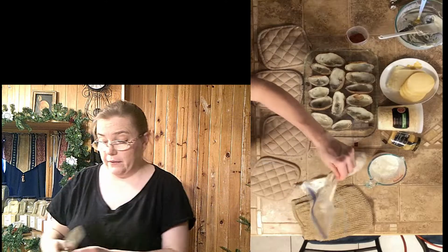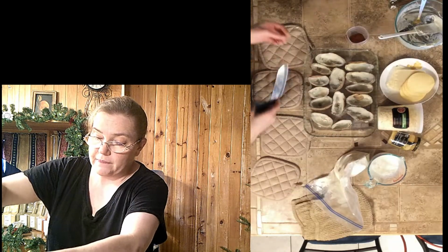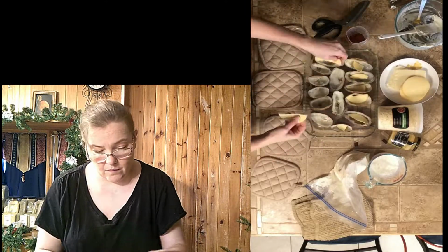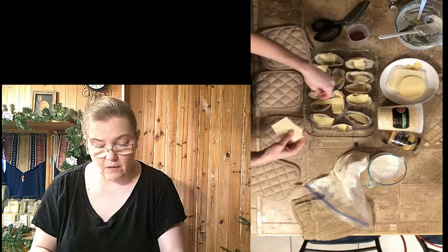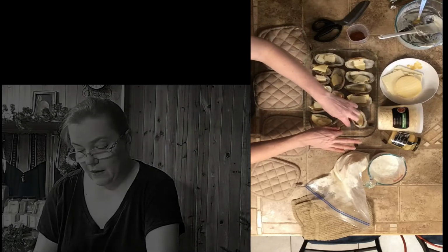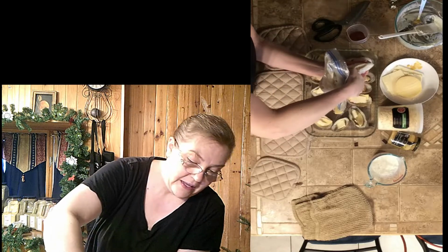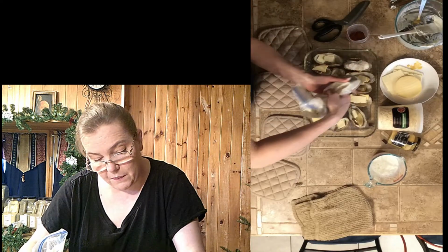And we're going to cut the corner. That looks about good. Okay, now we're going to layer this. Okay. Now you're just going to slowly squeeze your mix over the cheese. Hopefully your potatoes stay upright.